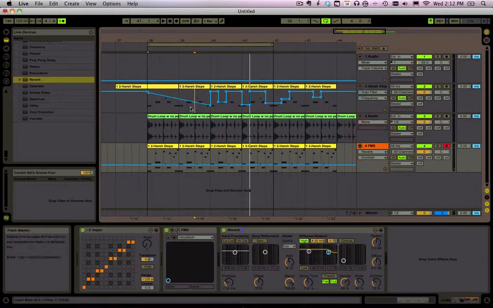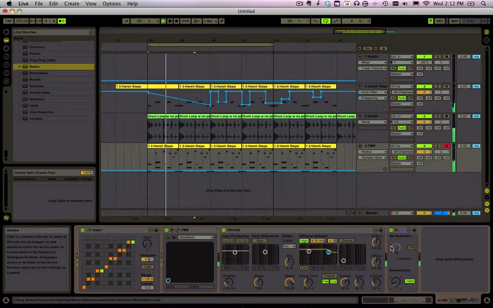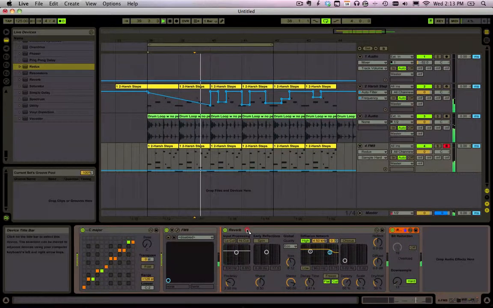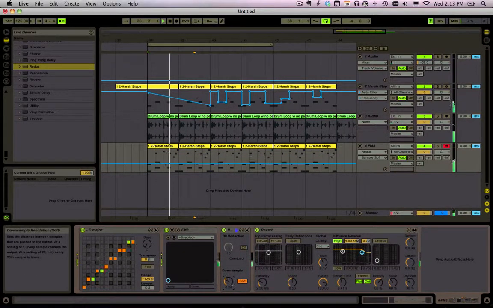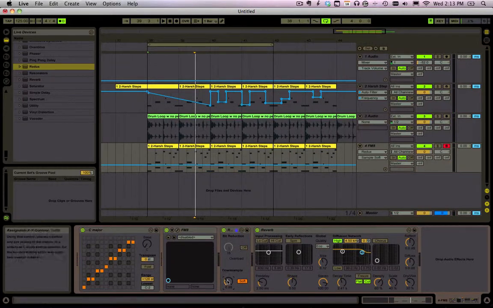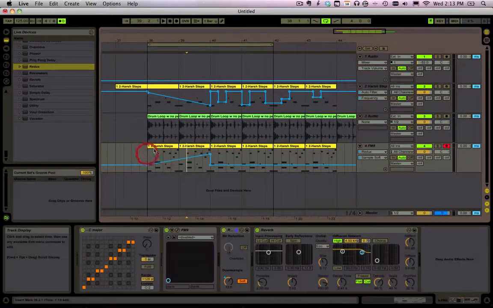Cool. And now let's do something. And you can just change the order of the effects however you want to. Okay, now let's change that rate over time. So I click on it, and then I just drag. Double clicking to create points.